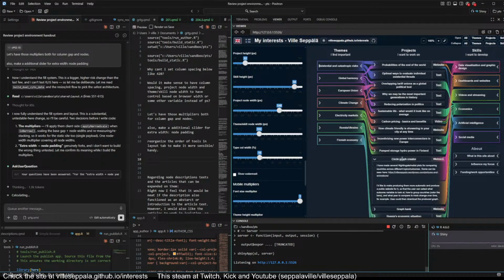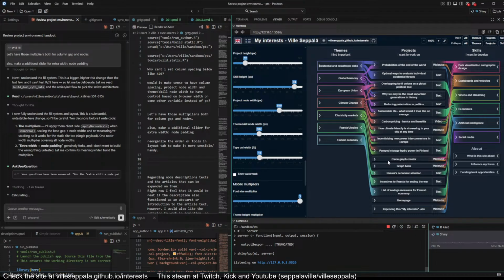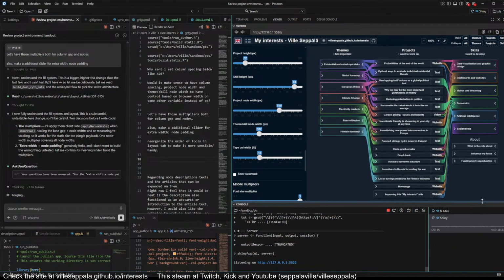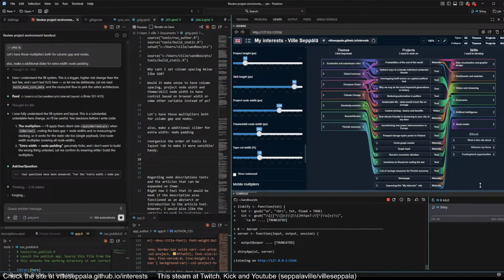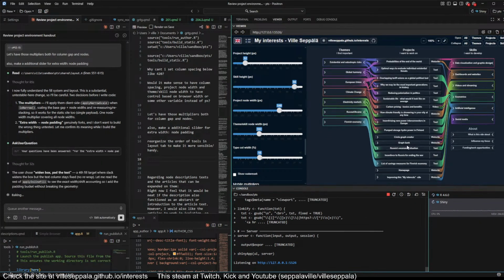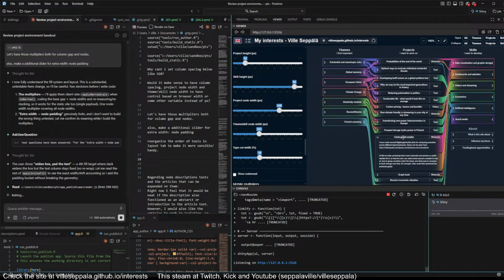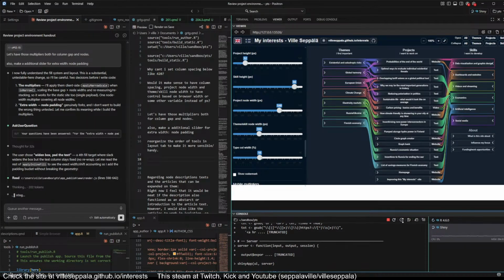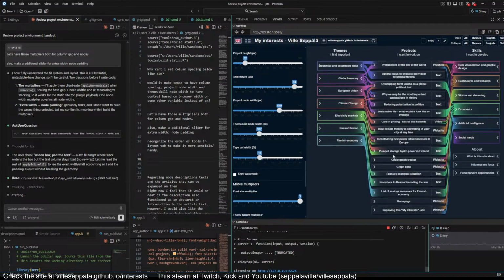I don't know if something could be done here with this project node heights, because it's a lot easier to click if they are taller.